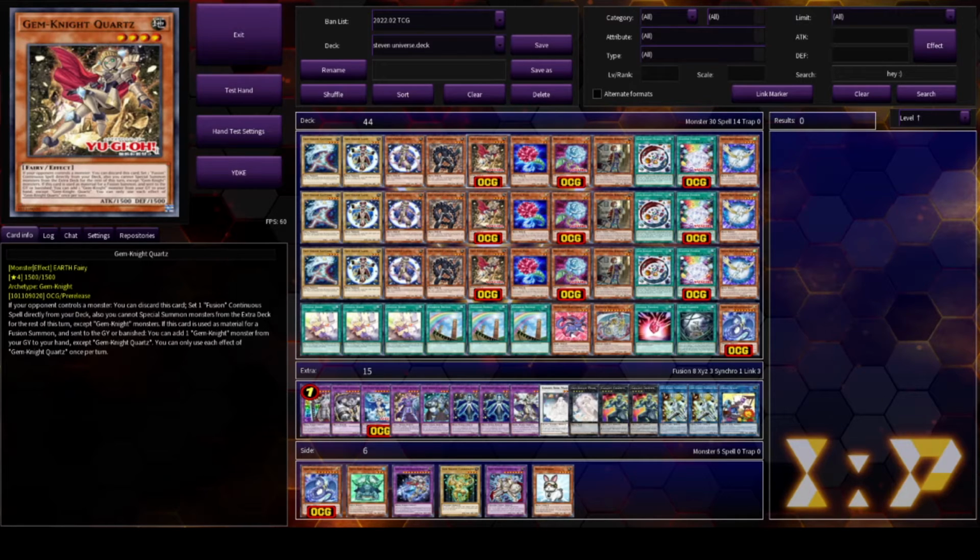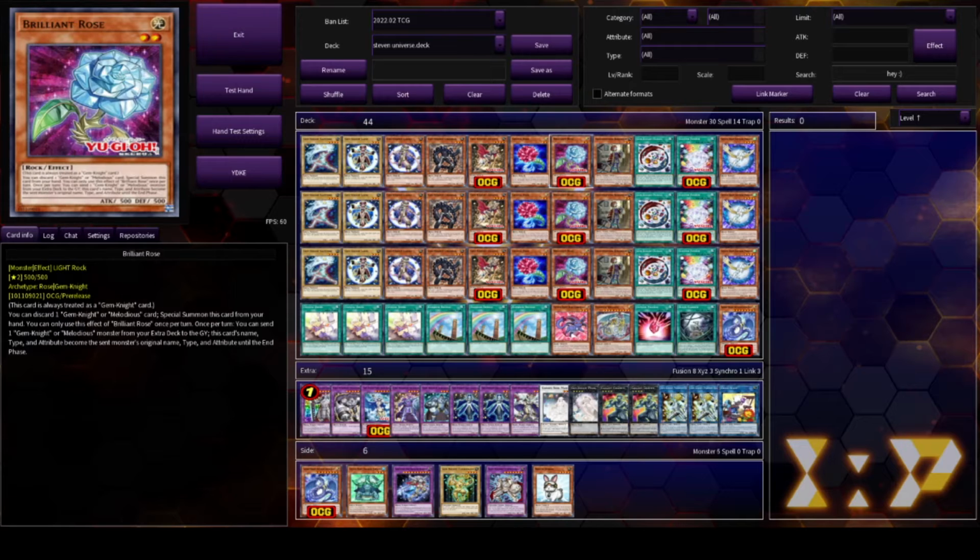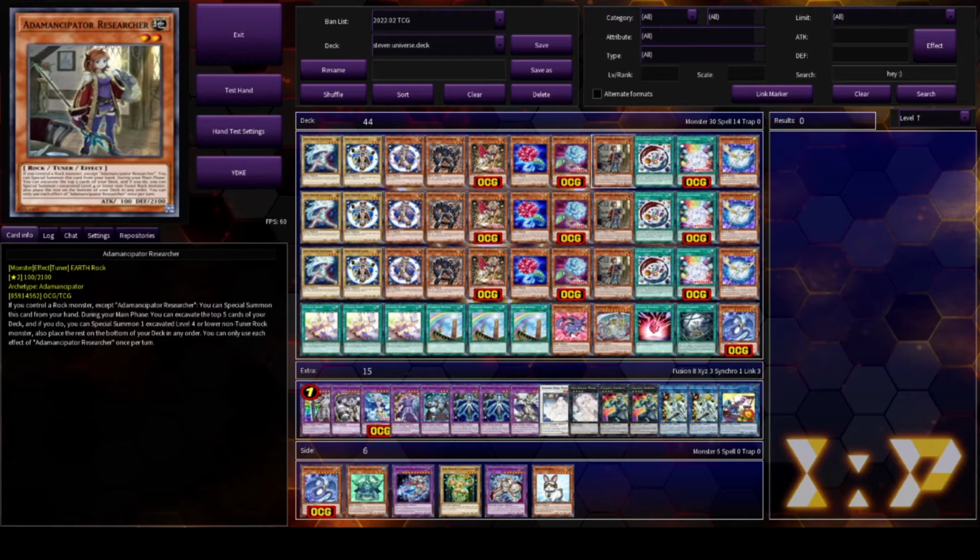It does the same thing as Lazuli, but it can also get you access to Scatter Fusion, which is really important. We're on 3 Crystal Rose, it lets you pitch any Gem Knight and it can revive itself, which is really nice, as well as 3 Brilliant Rose, which can special itself from hand and pitch any Gem Knight from the extra. We're on 3 Adamancipator Researcher, which is a godsend to any rock-based strategy, and we're on 3 even though we're searching it with Gallant Granite, because we don't mind opening it, because we've got plenty of other cards we can search with Granite.